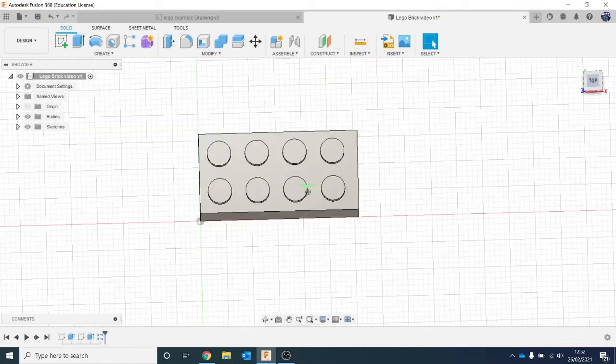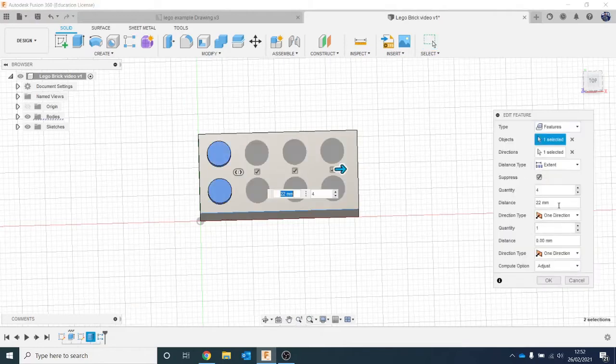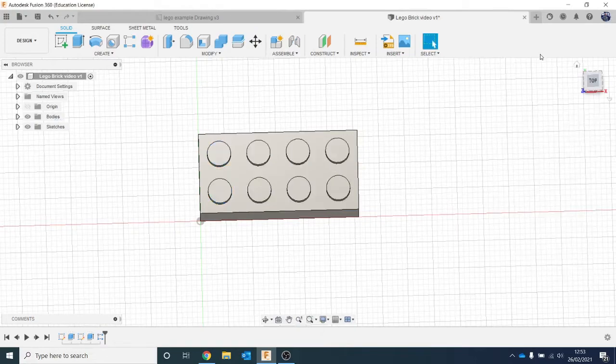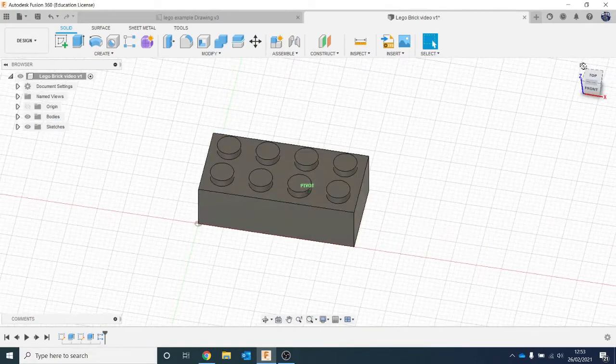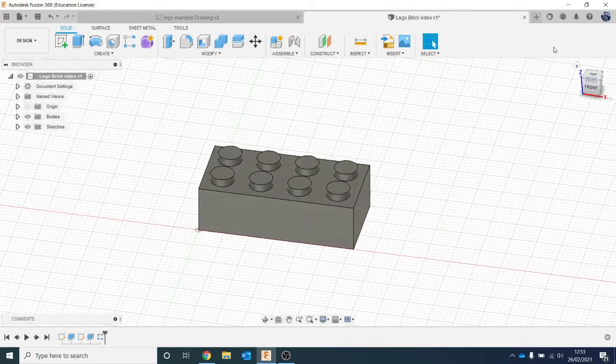And that's not quite right because the distance there is not right. So let's just go back. I'll do 23. And there we go. So that is that bit done. So basically we saved ourselves some extra steps there. Rather than drawing each one out individually, we've just done it that way instead.